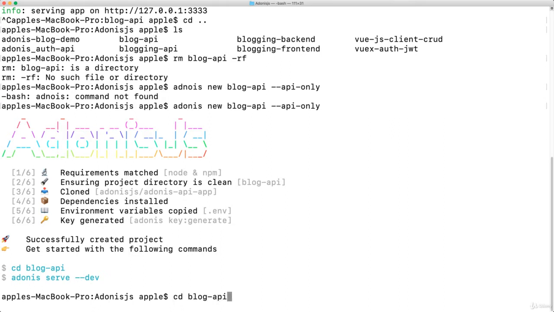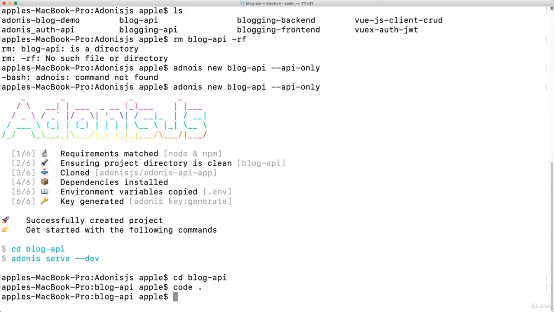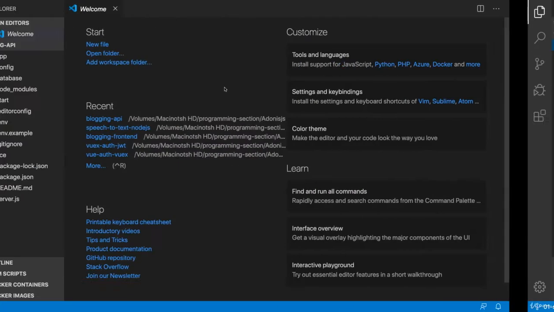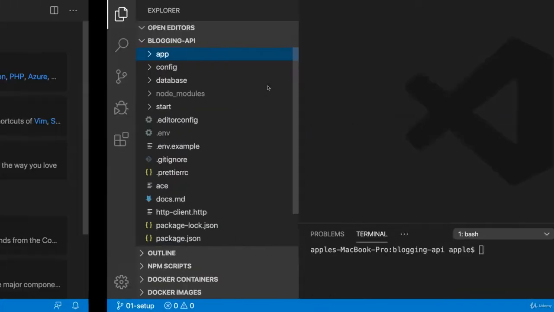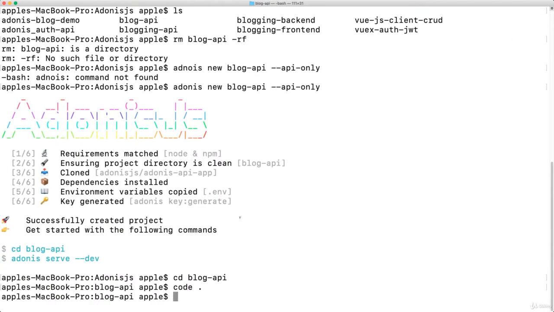I'm gonna move to this blog API directory. Let's try to run the project. Let me open it in my code editor. We have app, config. Now you can see that we don't have the views directory. Let's try to run the project.